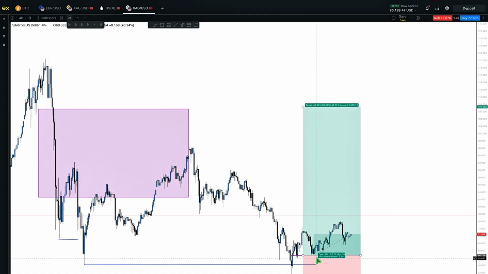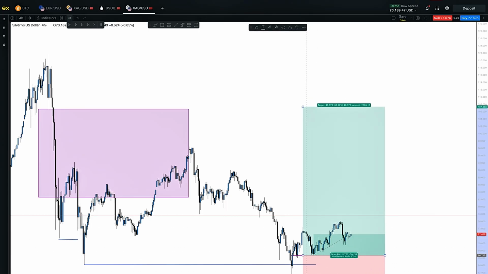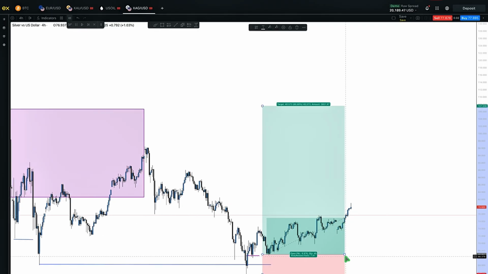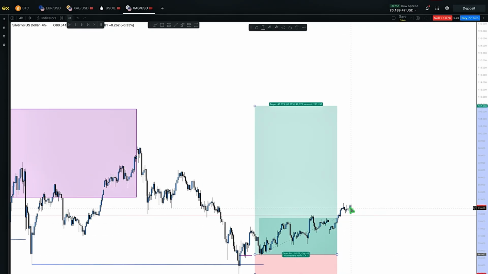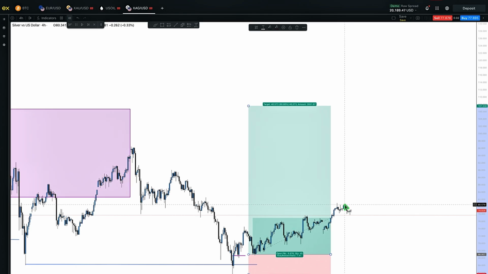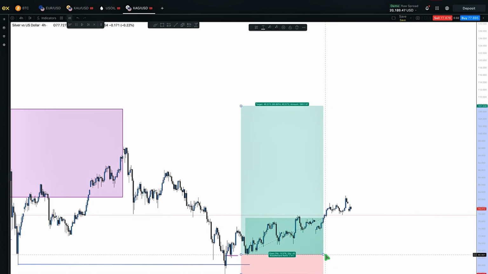In this case, once the price gives you one RR, you will take some of the profits, like you can close 20% of your trade. Then you can move your stop loss a little up like this once you take one RR profits, and you can wait for the price to go up to that level. And the price is still going up. It is at 79, has reached 80, and it is still going up.